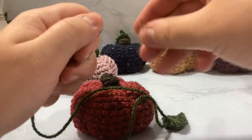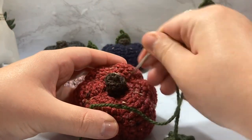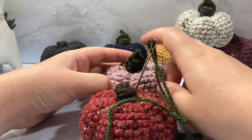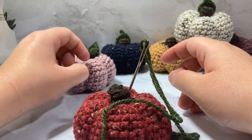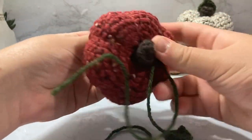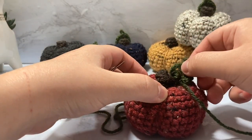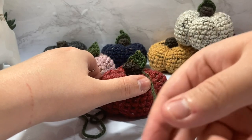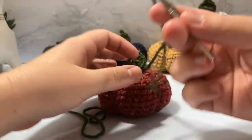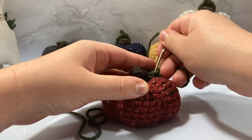I'm lazy, honestly, and I just work my tails through the center of my piece here, and then I will hot glue very gently right there if I want it to stay. I really want it there, but I don't know if I'm fully in love with this leaf or not. So I'm going to pull it through the center, center it however I would like it on the side, and figure out if I'm in love with the leaf between now and later. I'm going to take this one and go through the center of the side here.